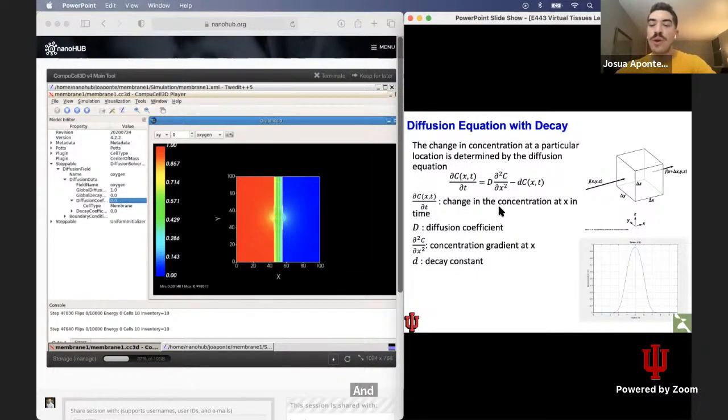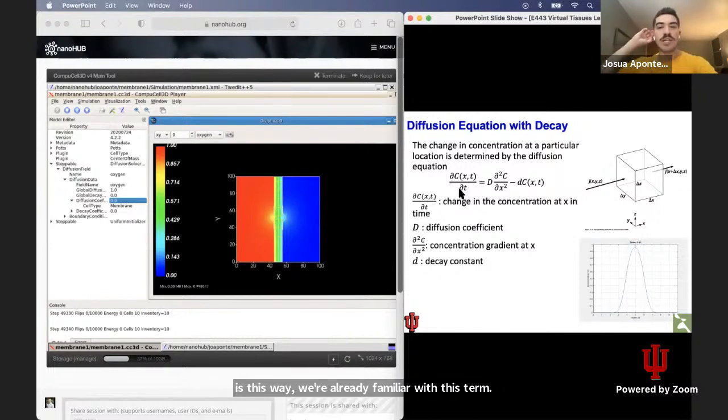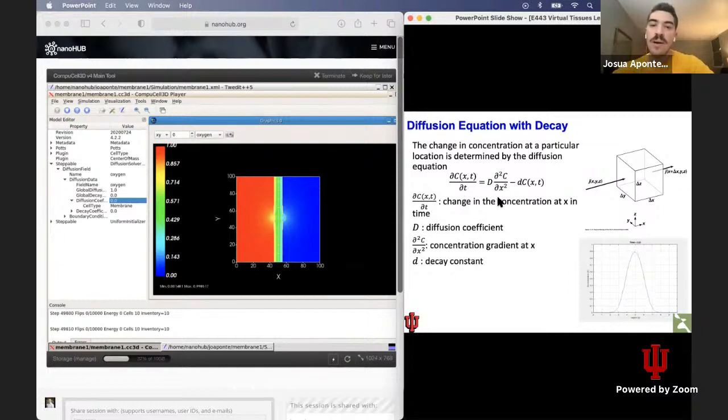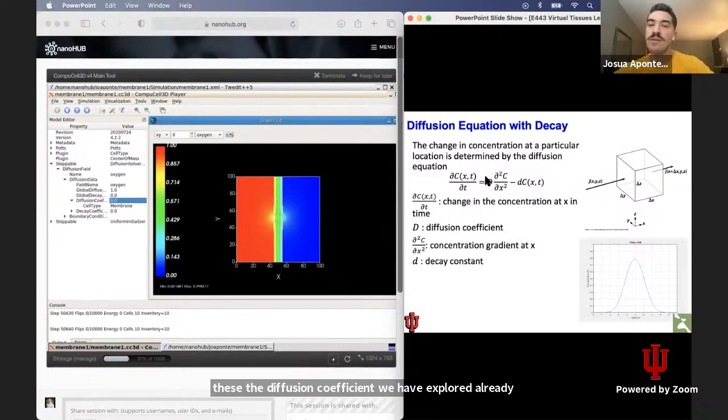The way the diffusion equation looks when we introduce this decay term, we are already familiar with this term. This first term describes the change in concentration at a particular location x in time. That's what the diffusion equation describes. D is the diffusion coefficient. We have already explored the effect of the diffusion coefficient and the gradient, right?